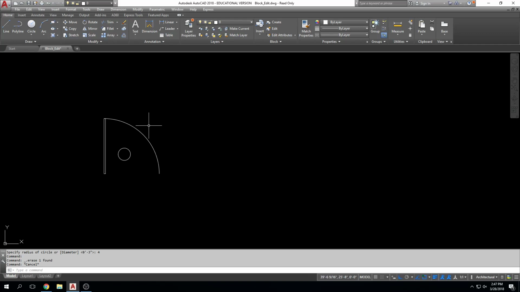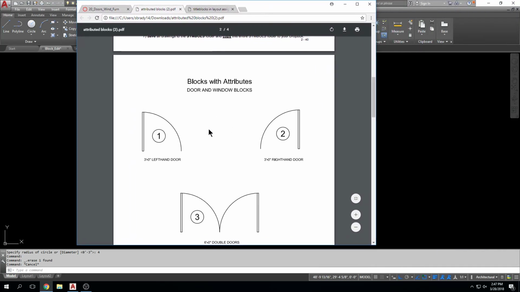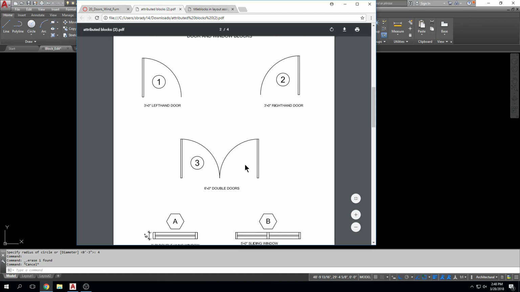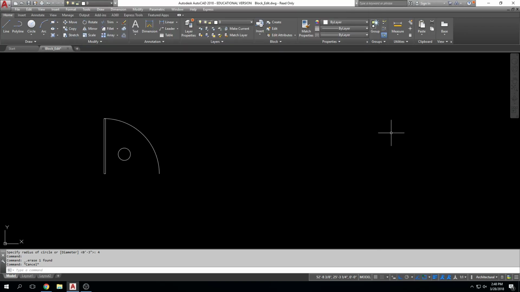Okay, so I've got my first door here, right? Now, I could continue on and create my attributes right now, which would make sense, right? But I know ahead of time that attributes can be copied. I know that I'm going to have to create another door that looks like this, but opposite, right? And I know that I'm going to have to create another door down here that's a mirrored door. And I know that these are all identical other than this one being a double door and this one being opposite of this door, right? And I know that I can create the attributes here and then copy them from there to there to there, right? So in my mind, I'm thinking I'm just going to draw all the other geometry first and then create my attributes on one block, and then I'm going to copy them around.